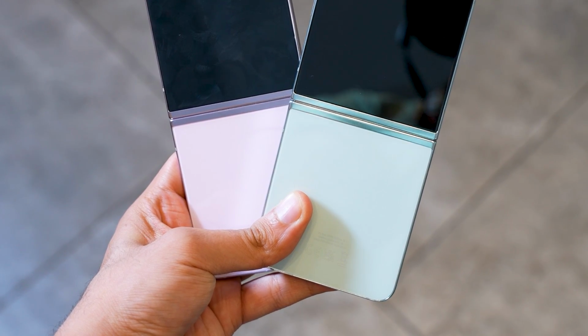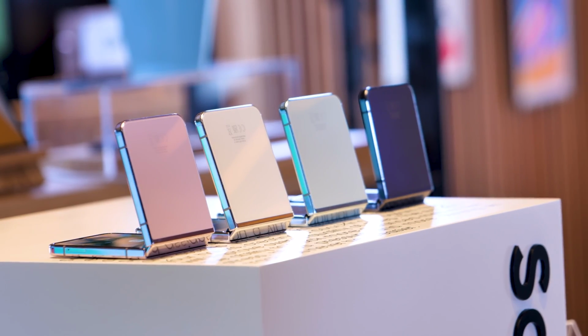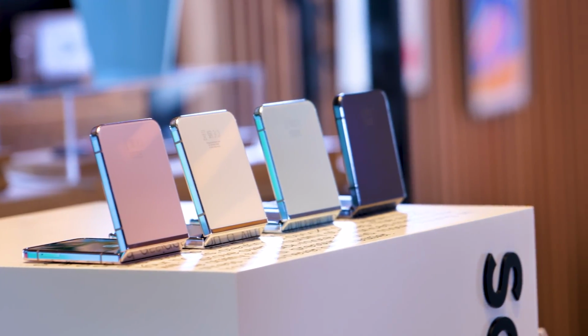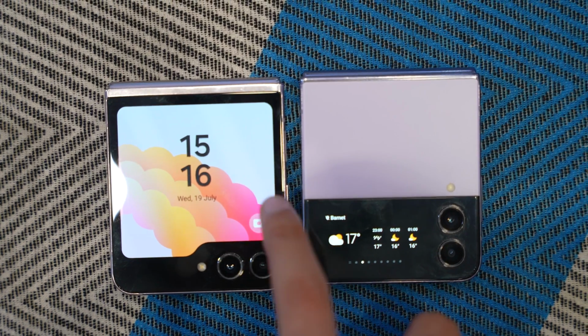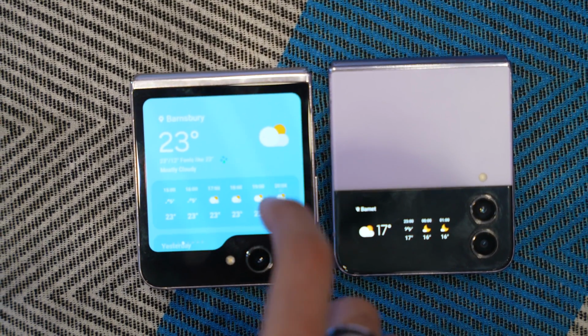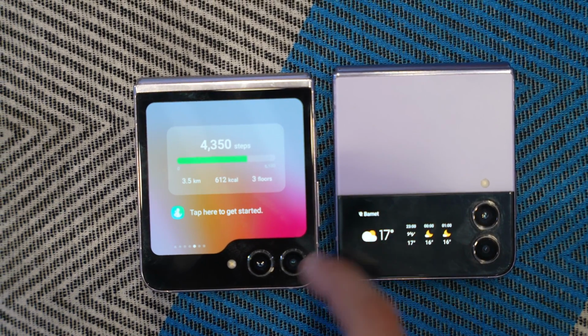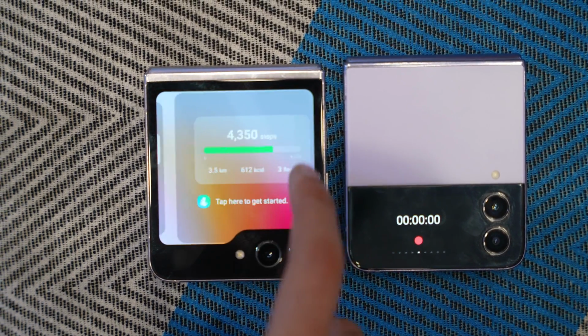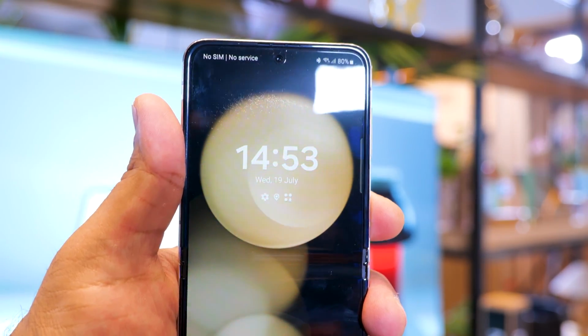If none of these color options is your sort of thing, then I should let you know that Samsung are offering 4 exclusive online colors, which are blue, grey, green and yellow. Now unfortunately I didn't get to see these, but I assumed that the grey would be a lighter version of the graphite, the green a darker version of the mint, and as for blue and yellow, I'm hoping they are a bright colour instead of the pastel.